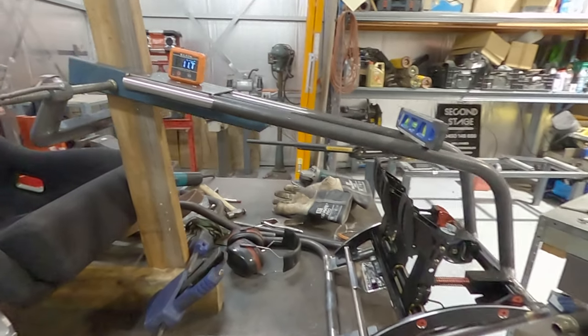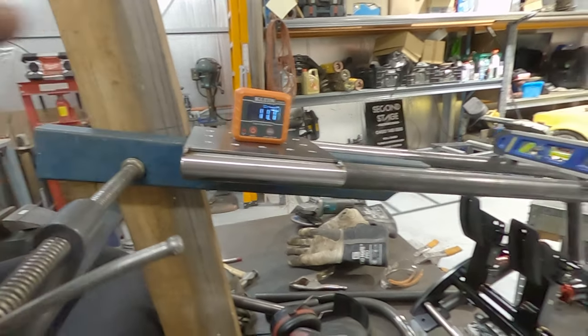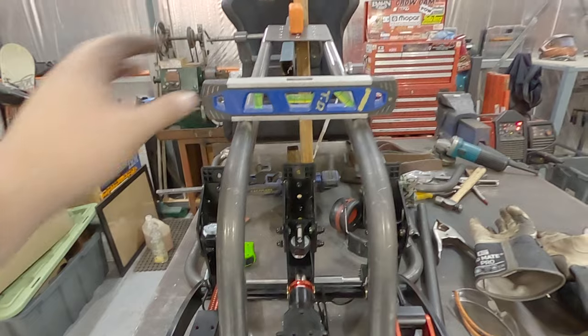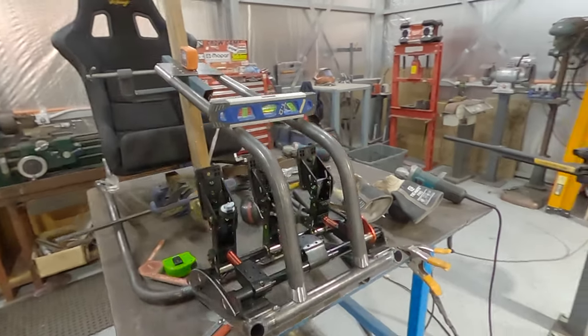So that's the idea there. I've just got this mocked up. We're close enough for now. A little bit on the wonk here. So just notch that tube just a little bit more and get it to sit nice and level. But yeah, pretty happy with that. Actually, looks kind of cool.